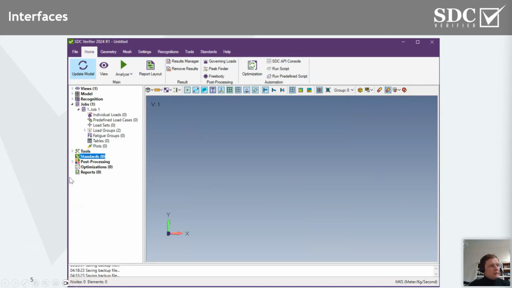Also the possibility of multi-selecting in the project tree and extra functionalities in the ribbon.